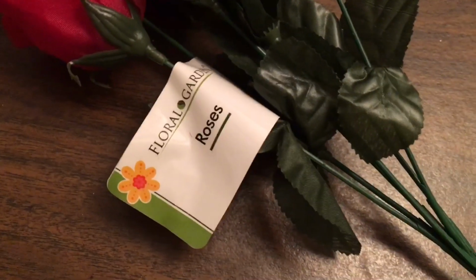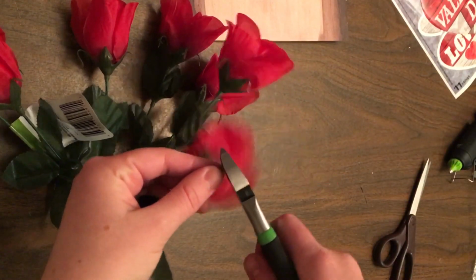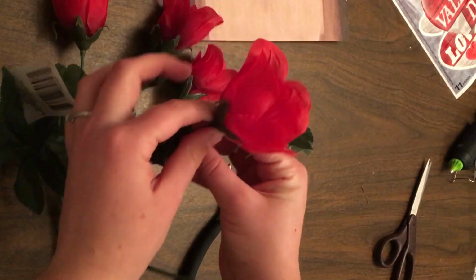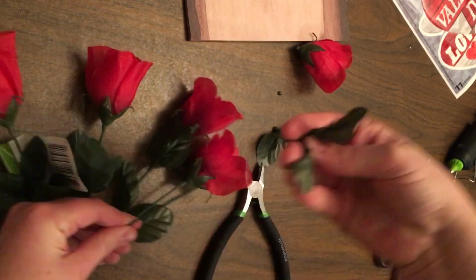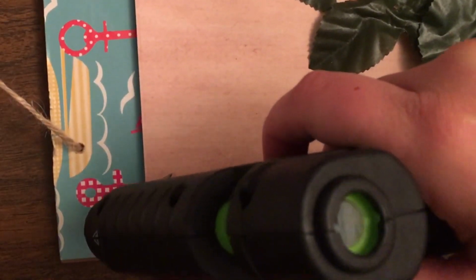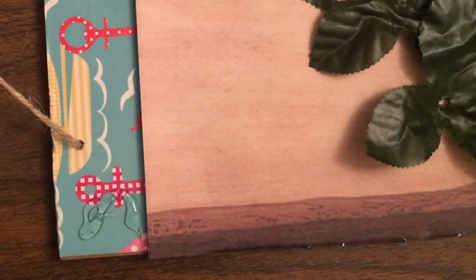Next, I'm going to be taking these roses from Dollar Tree and then trimming off the ends of them. I'm also going to be using the leaves from this floral arrangement, and I just wanted to show you that I popped out the little stem on the bottom so it's more flat when I hot glue it down. So first I'm just going to take some hot glue and then hot glue the leaves all the way across the top of the sign.